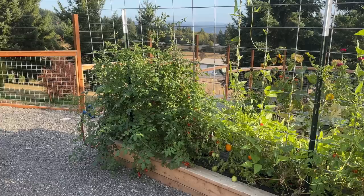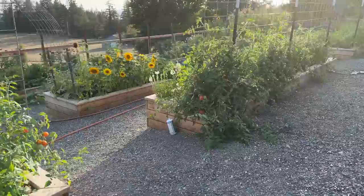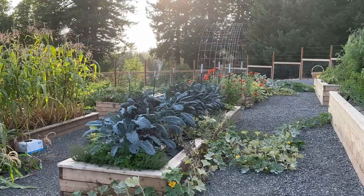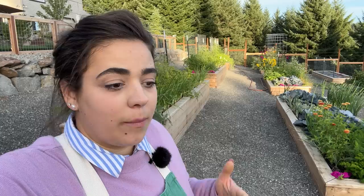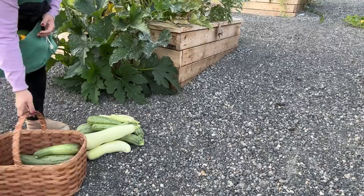You can see the beans are starting to grow even above the trellis. I've got tomatoes I need to harvest off this bed — I have a ton of tomatoes here I need to come grab. I have never had so many birds in my garden before and I'm really trying to encourage that, because I think it has helped with the bug pressure. It's been incredible not only having them take care of a lot of the bug pressure but just enjoying their presence in the garden. Now I need to go through this garden and collect all the goodies I have set down everywhere — baskets and baskets of produce laying all over.